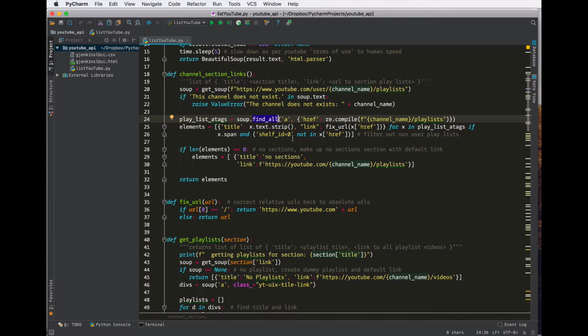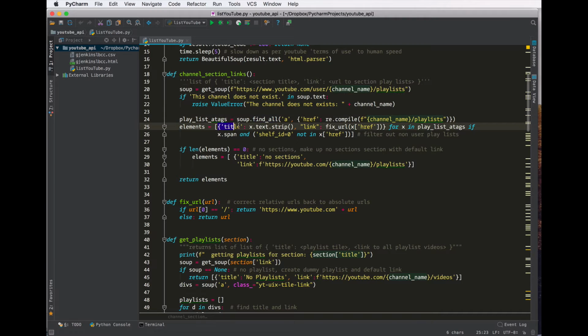Now what I want to do for that is I have a list comprehension here that's going to get the text from one of those objects and strip it, and it's going to add that to the title. So that's going to be the title of the playlist. And then I have a dictionary here.